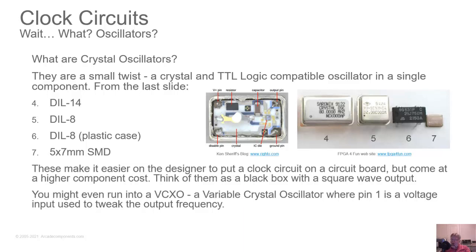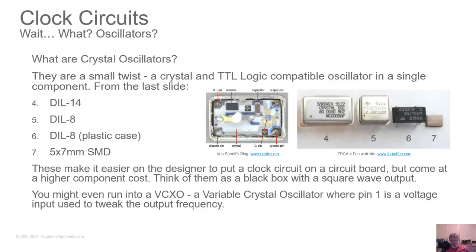Now, there's a little twist to some of these, and I ran into this in fixing a Captain America and the Avengers Data East, a DECO board, in that you might run into a VCXO, a variable crystal oscillator. This is one where you have pin 1, which is typically not connected, and you have to give it a voltage. This was weird because you put it on and the board was dead. You touch pin 1 with your finger, all of a sudden the board comes to life. Then you go look at the data sheet and discover, oh, it's a VCXO, variable crystal oscillator. So with that one, you have to give it a voltage on pin 1 that you can use to tweak the output frequency. On this particular one, 2.5 volts was what you would need to have it on frequency. And then you could take it up to 5 volts or down to ground and tweak it. In this case, for this particular one, 20%: you can go up 10%, down 10% for a 20% swing.